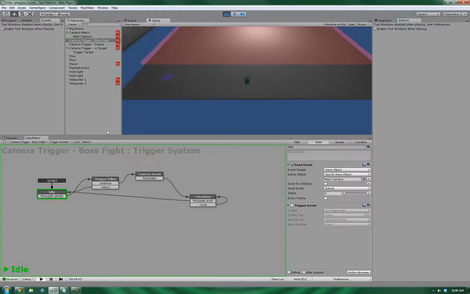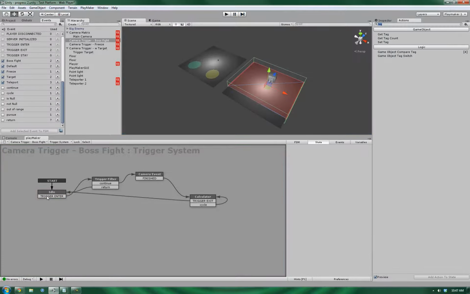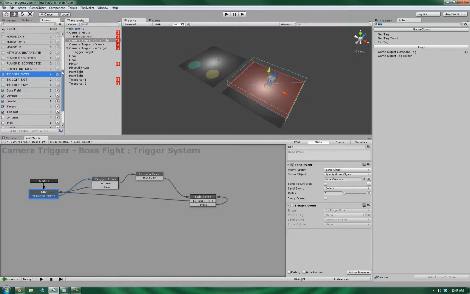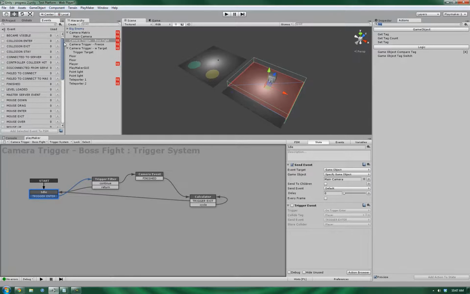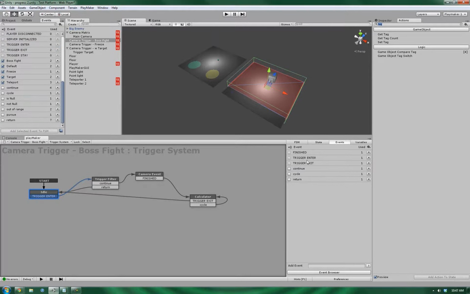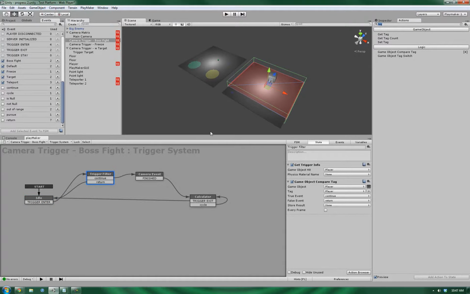Alright, so this is pretty much it for this particular post-mortem, clarifying the trigger enter system events. This is something, like I said, I've learned myself, so be advised that the hard-coded system events may have some behavior already attached to them. If you want an event that is completely devoid of any pre-programmed behavior, your best bet is to create it in here. So I hope that's answered a few questions, and that's hopefully helped refine your own systems a little bit, and also given you a bit more knowledge.